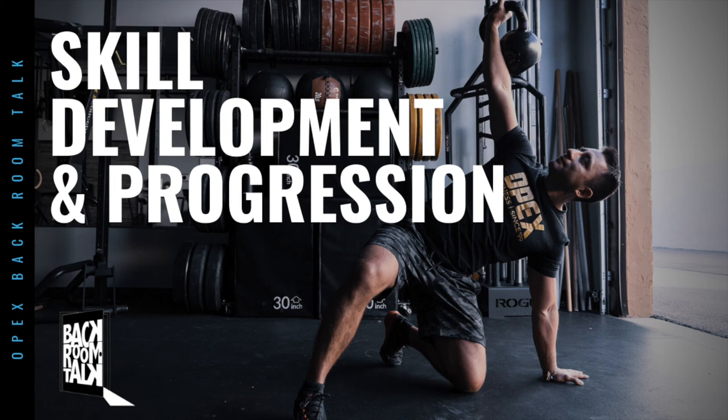So with functional volume, we're thinking about how many repetitions this person actually needs to be performing of this exercise when they go and do their competitive event or their workout, whatever it might be. So for the human, it's like, okay, we want them to be able to do 30 cleans really well, or 15 cleans really well, or 50. We get to decide because there's no outside force that's setting competitive standards.